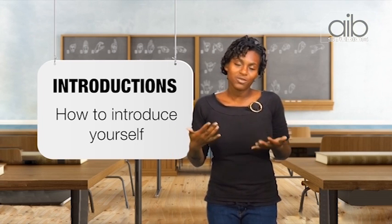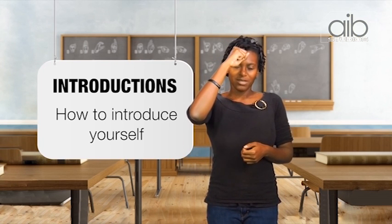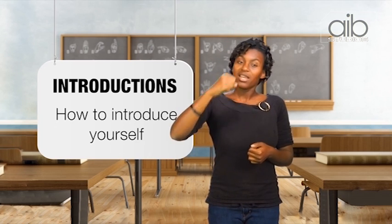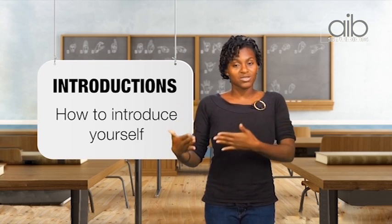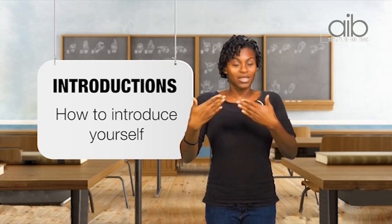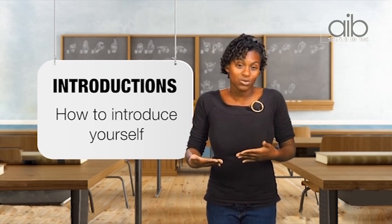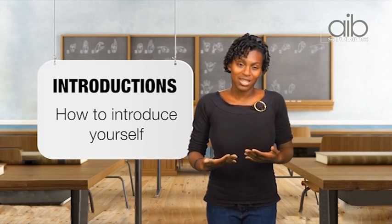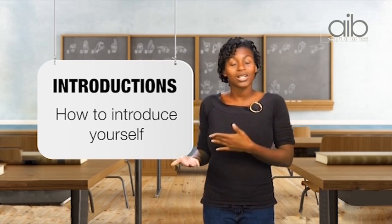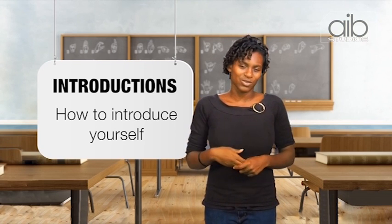And then some people have different sign names, like my son, his sign name is this for Solomon, because this is a sign for wise, and so my deaf friends replaced it with the letter S. So it really just depends on the person's personality or a different trait that they have. So if you would like to get a sign name, the way you get a sign name is you've got to dive into the deaf culture and associate with deaf individuals, and only a deaf person or a hard of hearing person can give you a sign name. That's just a little tidbit of knowledge for you.